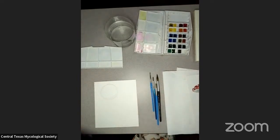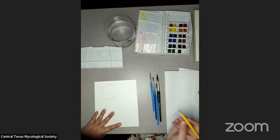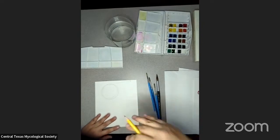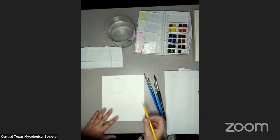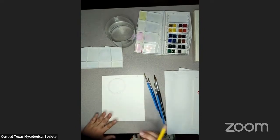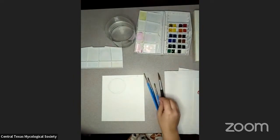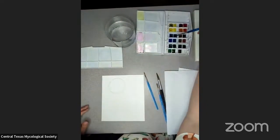And we're going to practice what our shading is going to look like when we start working on our actual mushroom pieces. So if this is a ball, a three-dimensional ball, we're going to pretend that the light is coming from here and it's shining down from the top right. So we're going to have a lot more light up here. And it's going to be a lot darker down here. And I'm going to show you a couple techniques for achieving that. So pick any color that you would like. I'm going to do blue.